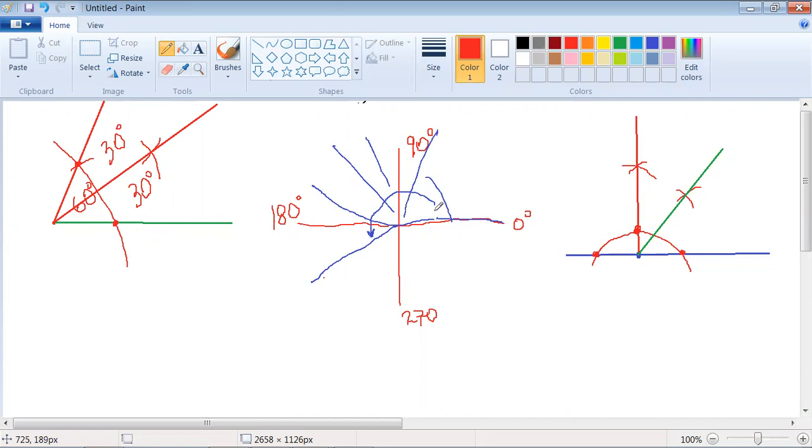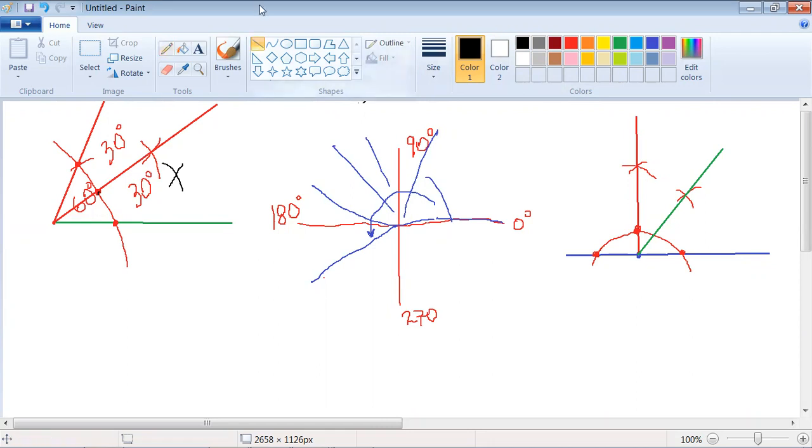The last exercise related to angles is how to construct a 15-degree angle. For a 15-degree angle, we are going to bisect right here the 30 degree from this point, from this intersection point. We're going to create an arc here. From here, you open the compass and you create an arc here.